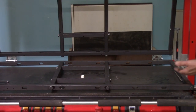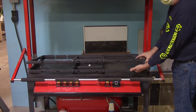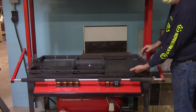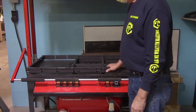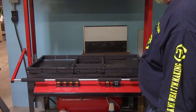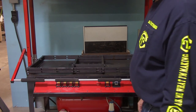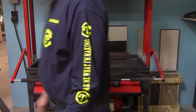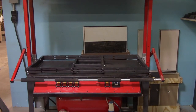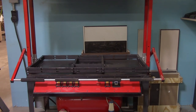So when you're loading the frame, you need to be aware that this frame here, even though it has some sort of gas struts on there to help hold it open, it still can come down and close with some force. So just be aware that if it's wide open, you don't want it to come slamming down onto your fingers.